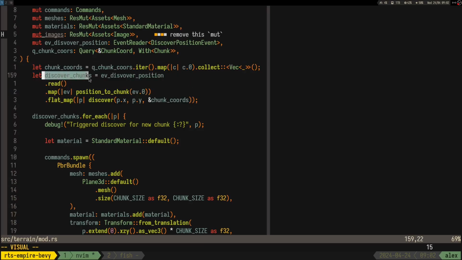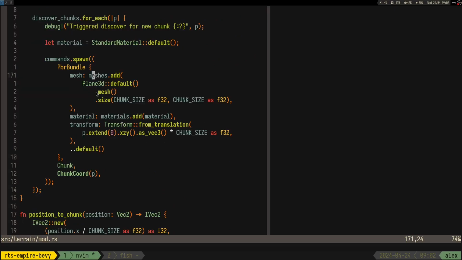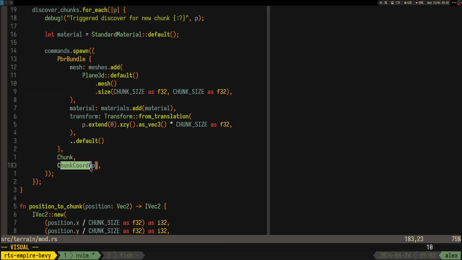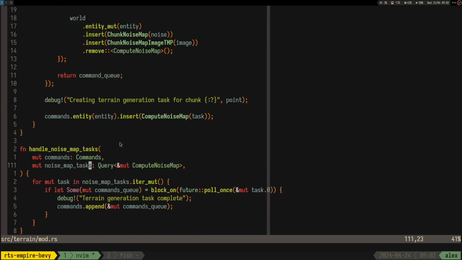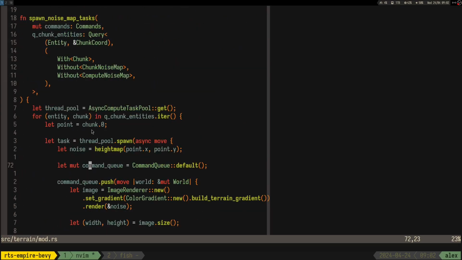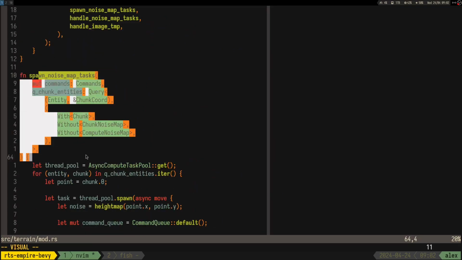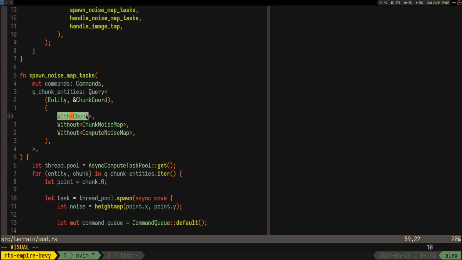It gets them, discover chunks, and then we spawn a chunk with chunk coordinate, and then in spawn we search for chunks that don't have either the compute task assigned to them, or the chunk noise map.